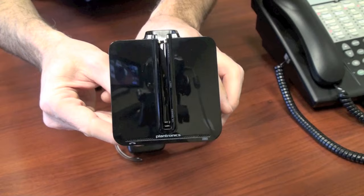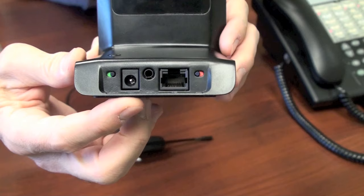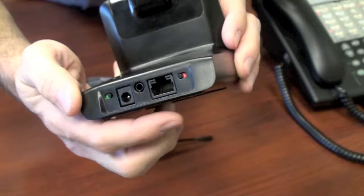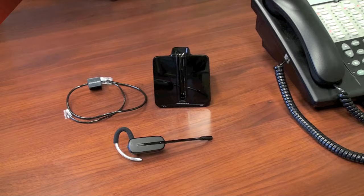The first thing to become familiar with on the Plantronics CS540 is the base. The back of the base is where you will plug in all the cords that came included with the unit. These include: the narrowband/wideband switch, power jack, handset lifter EHS cable, telephone interface cable, and auto answer switch. On the bottom, positions A through G is the compatibility slide switch for your telephone. Then you have two dials — one for speaker volume and one for microphone volume controls.